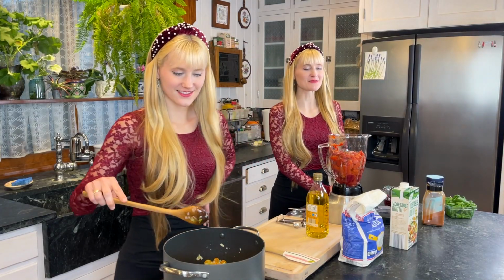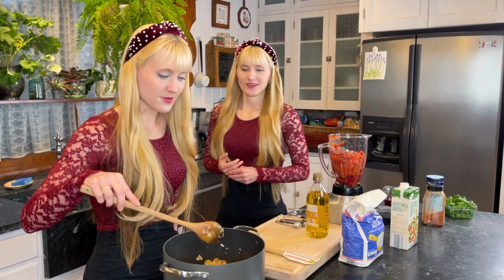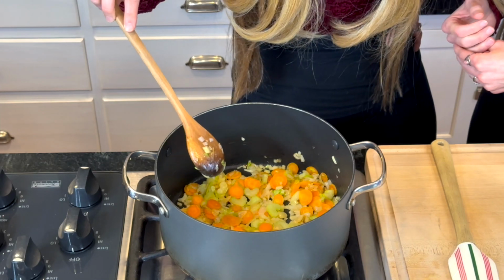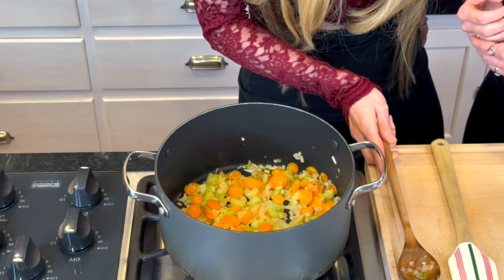It was so much fun to work on this with Debbie. But guys, look at this. I'm going to show. The upper camera will be able to see it, but it looks so good. It's starting to brown very, very nicely. So I'm not going to stir it too much.